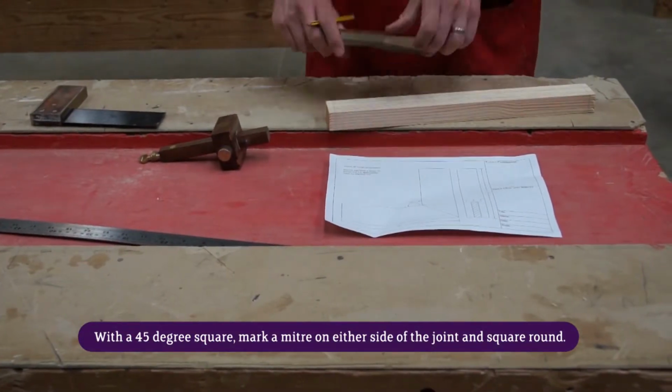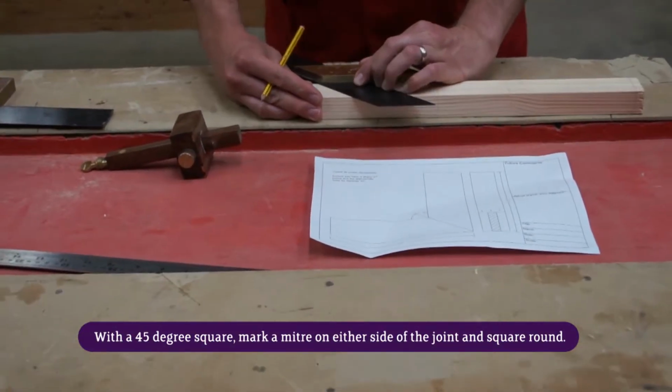With a 45 degree square, mark a mitre on either side of the joint and square the round.